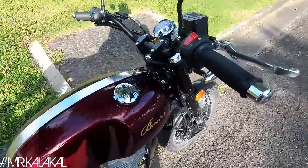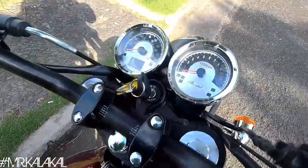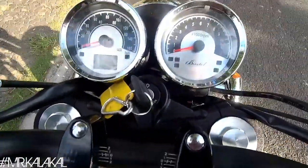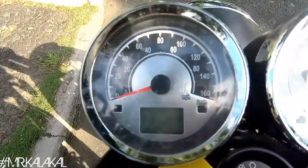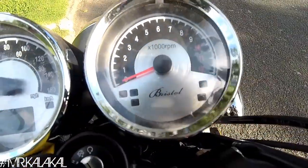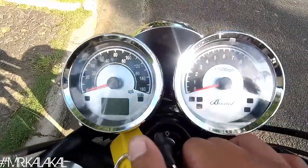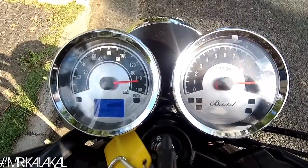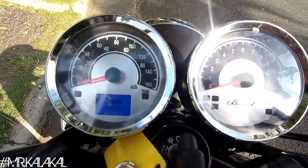Okay, so aside from that, physical attributes niya, pakita ko sa inyo yung gauge. So yung gauge niya guys, it's an analog gauge, so to have that classic feel. So you have your speedometer, may kilometers per hour, meron ding miles per hour. Okay, now meron din siyang RPM or tachometer, so that you can see nasang RPM ka na. Now ito yung startup niya pag binuksan mo. Ayan. So kita niyo, I don't know if sobrang kita lahat ng details nito.